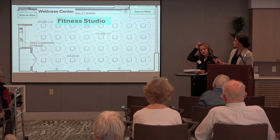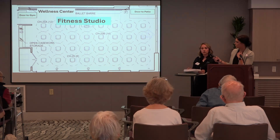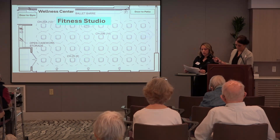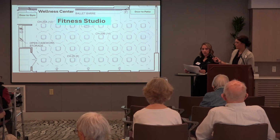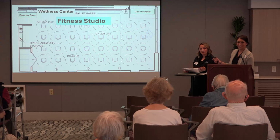The software also comes with ready-to-use training programs and templates or questionnaires that will help me determine what is the best exercise for you. So if we want to work on fall prevention, it's going to have a set program for that. There is a program on there for treating high blood pressure with strengthening, type 2 diabetes, cardiac rehab, and then hip and knee rehab as well. So I am personally very excited about that because it's going to help me be a lot more efficient.